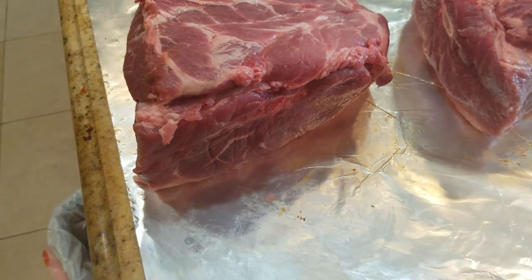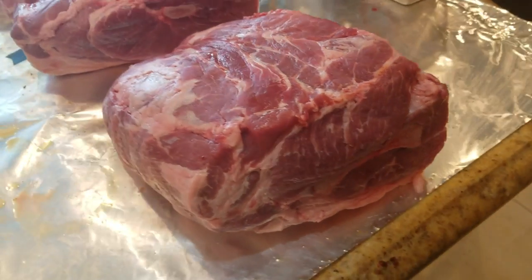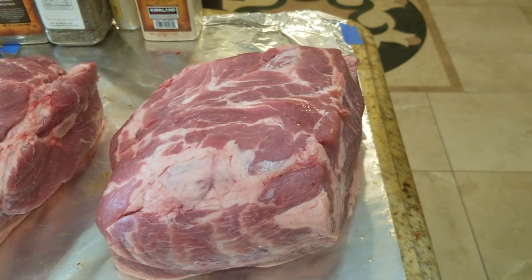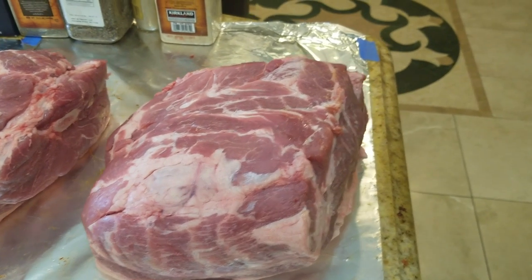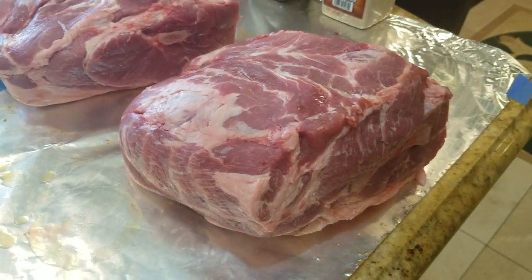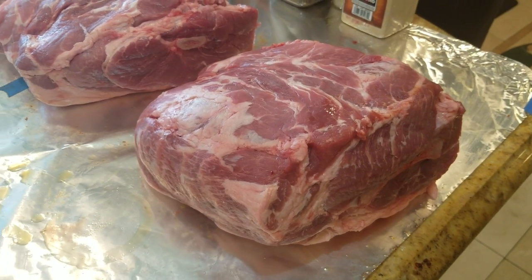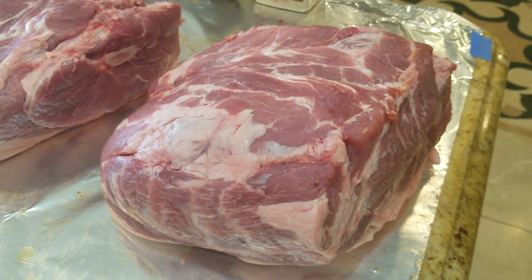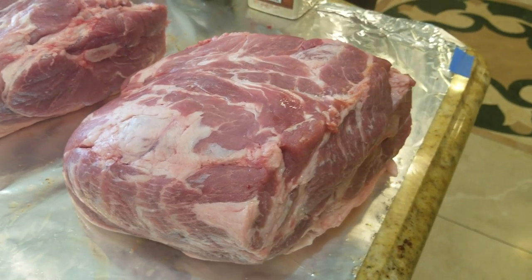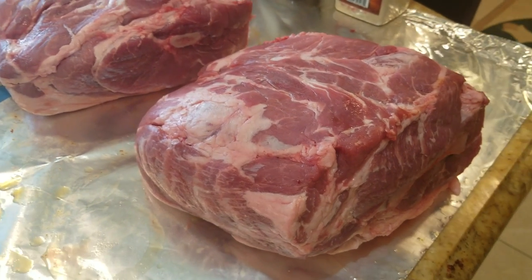Not to bore you with a lot of science — just take my word for it. You can actually cook a pork butt in the pit and get a nice crust, and the flavor is just going to be very, very porky. Before you serve it, you just season it with some salt and pepper, some rub, a little bit of sauce, a little bit of vinegar. Pulled pork with no product on it, cooked in the pit with just smoke, fire, and meat, is a fabulous option.